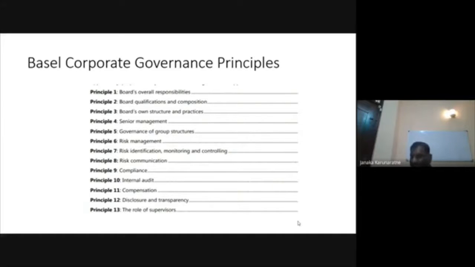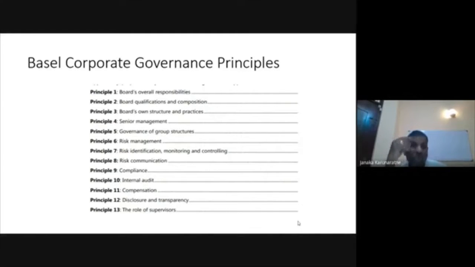Compensation. Now these things were discussed earlier. The compensation mechanism, the relevant remuneration committees, the transparency in the process, and also the compensation with respect to the removal and dismissal of directors, and so on. So that is built into the governance framework. Disclosure and transparency. This again we discussed. It's very important. The board takes responsibility to disclose relevant information and financials to the public and the stakeholders, and also ensures transparency in the process, including operations of the bank, so that stakeholders can make well-informed decisions.